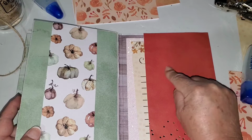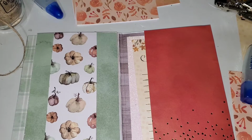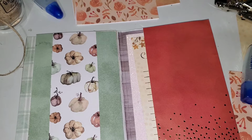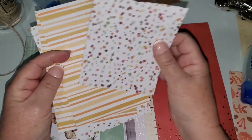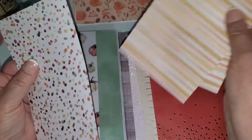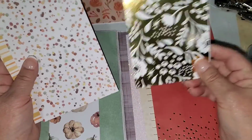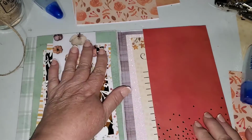Now for here. Let me see, what else have I got here? I'm trying to just use up the scraps that I've got. So I have some of this paper, just this paper here. So I'm just going to take this. And I took a piece of this gold paper as well, which is just really pretty. And I'm just going to put them underneath this belly band in here.